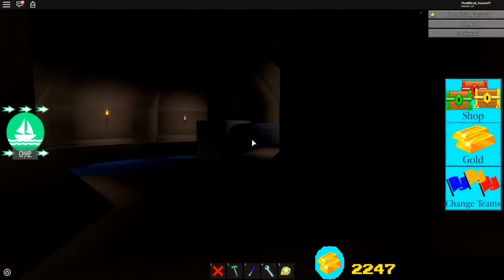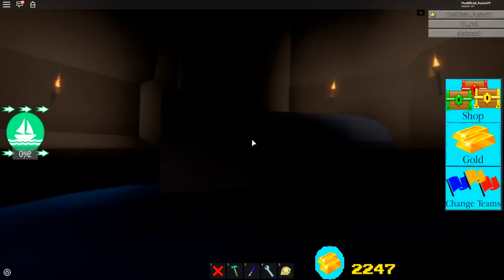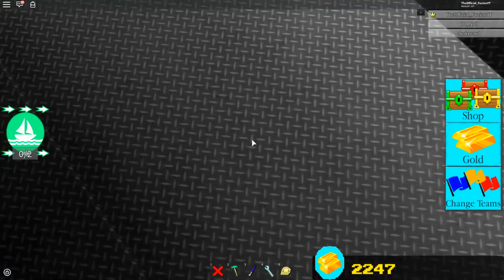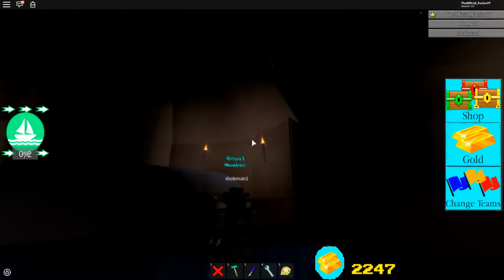Okay, wait, what? Yo, this is super sketch. Yo, guys, this is literally insane. Okay, it looks like this is where some of the tunnels lead to. There's also a tunnel that leads right here. Yo, guys, what? Yo, this is absolutely insane, bro.